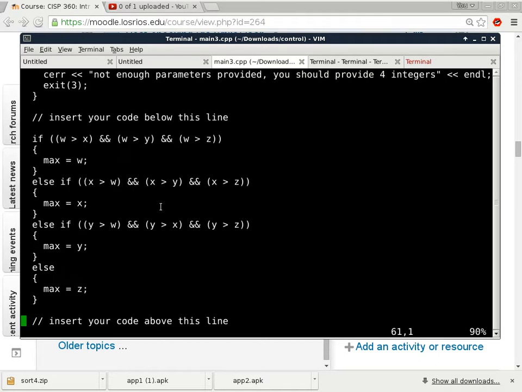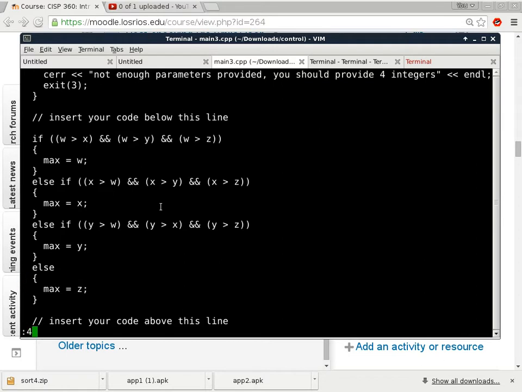Okay, now there are several ways to fix it. The easiest way to fix it, from a certain perspective, is to change all the greater than to greater than or equal to. Okay, because if W is greater than or equal to all of the other variables, it is still the maximum, right? So that would be one easy way to fix it. So let me fix the program that way first. This is line 44.